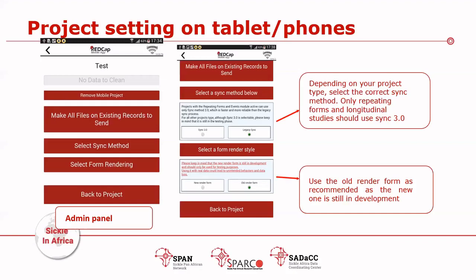Remember that in the sites, we have different forms that are in Redcap. For those who are collecting longitudinal data, there are different ways to set up the mobile app, and those who are not collecting longitudinal data have different ways to set up the mobile app for how they are collecting their data.